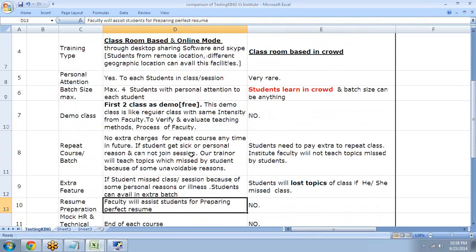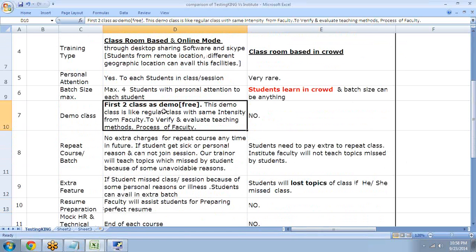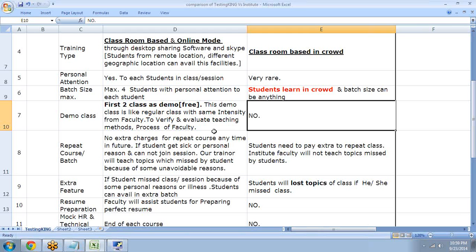Right? Next point, our first 2 sessions are free and the remaining are paid sessions. Wherein the student can evaluate the whole process and how the faculty trains students. They can experience the whole training process. Also they can understand whether the training course is easy or not. They can ask their questions and doubts immediately to that faculty. They can evaluate this whole teaching method, and if they are convinced, they can go ahead, right? But outside, this is not the process, though we have started this process in the last couple of years. If you go outside, we have to pay money first, start the course, and then learn everything which is theory, and then we feel regret. Our invested money will go in vain or get wasted. So we have not kept that process, right?